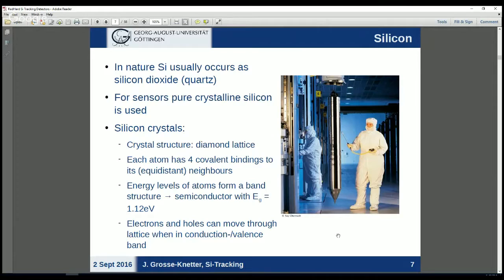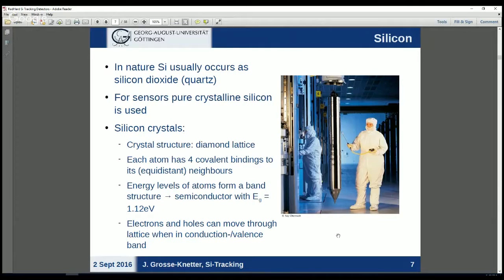Actually, for a real ionization process, there's even energy deposited in the lattice. So for real purposes, it's more like 3.6 electron volts that we have to invest in order to ionize. So ionization for the electron means it's moved from the valence part, so the bottom part of the band, across the band gap into the conduction band, through which it can move more or less freely, not entirely, but to first order it moves freely.